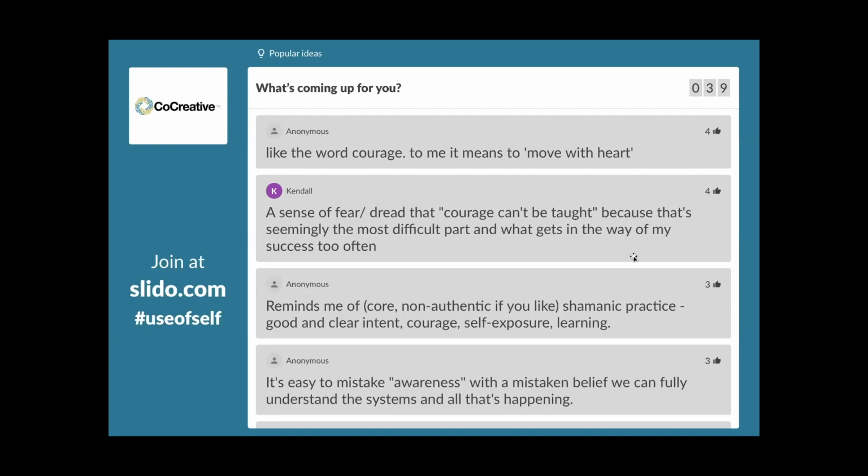And so in some ways, my experience of courage has been letting go of the neck-up part of myself that wants to completely understand and analyze and get to some kind of perfect solution before I act, to this more embodied sense of self, which is my gut has wisdom and it knows when action needs to be taken, and I can act from my gut and work more instinctively. And interestingly, that's showing up in a really powerful way in my public speaking, in my facilitation of groups and things like that. So at least with awareness and courage, those are two experiences of how those elements have shown up for me.